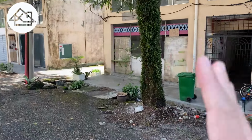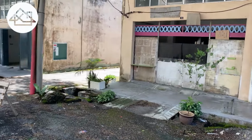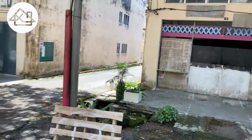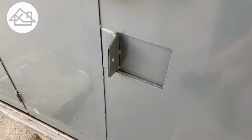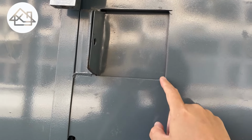Sometimes you might face this kind of problem. This is illegal. I suspect it's illegal squatting. But well, if you abandon the place too long, you can have this kind of problem. If you've got an empty shop, you might want to lock this part here so that people don't simply go and throw rubbish inside. Of course, don't lock all of it. You've got to leave the part for letters, otherwise important letters cannot reach you.